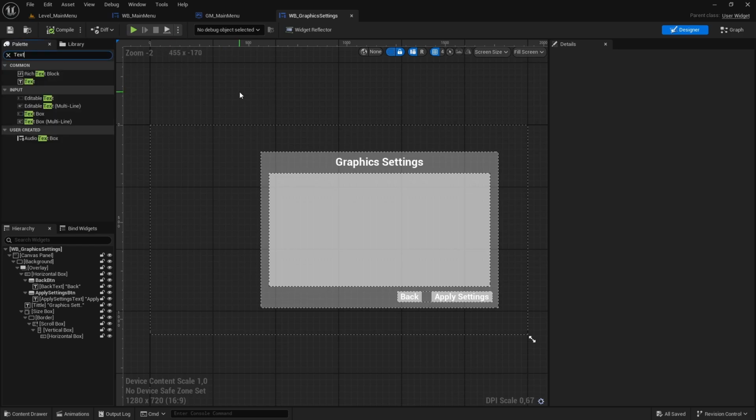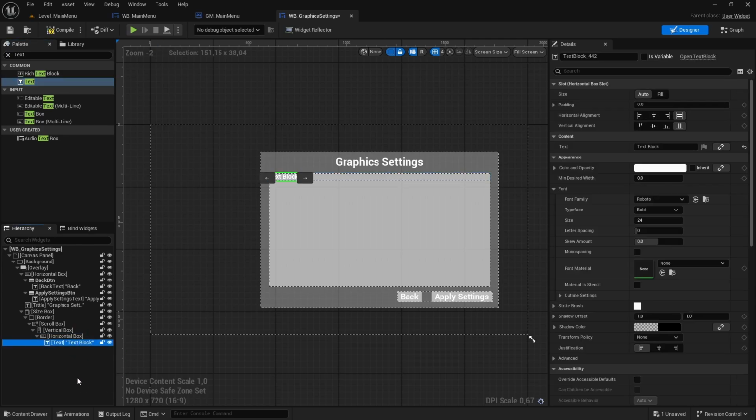So here search for text and drag in the horizontal box. Let's rename this to full screen mode text. And let's change the content right here to full screen mode, like so. I will change the size of the font to 32 as well, right?